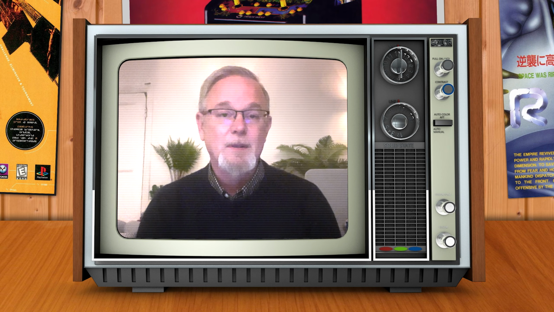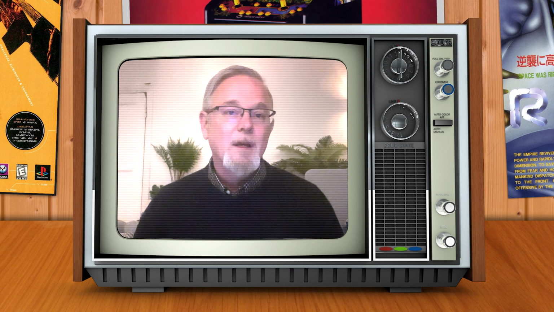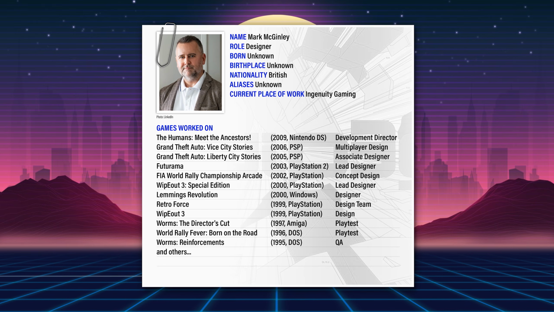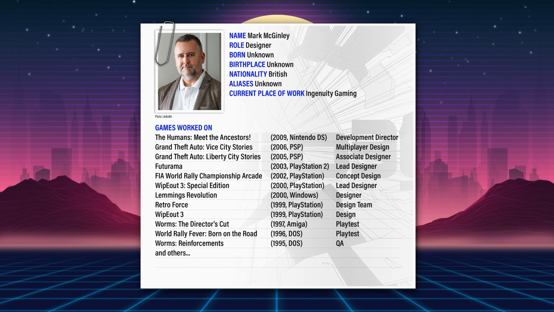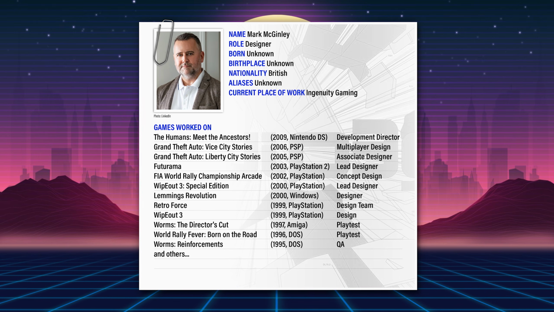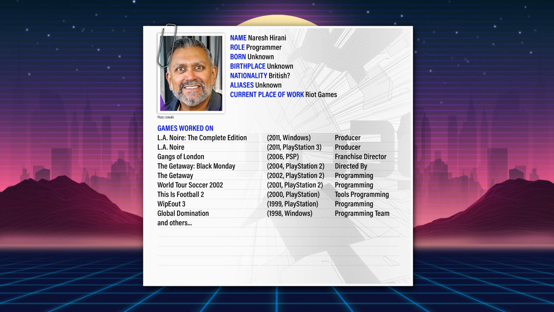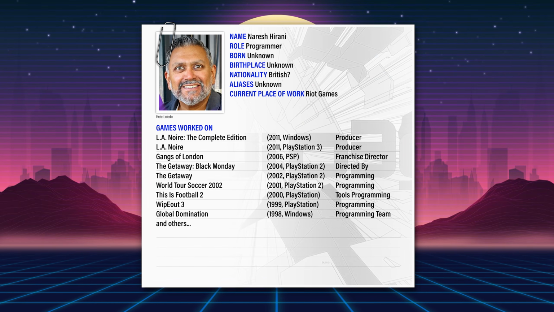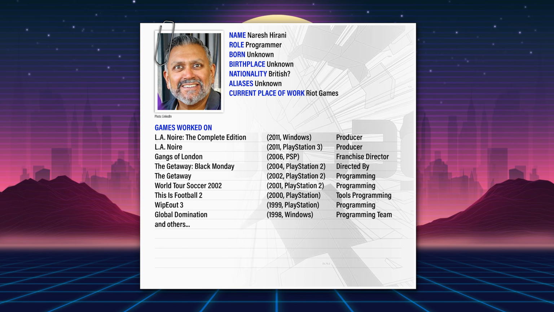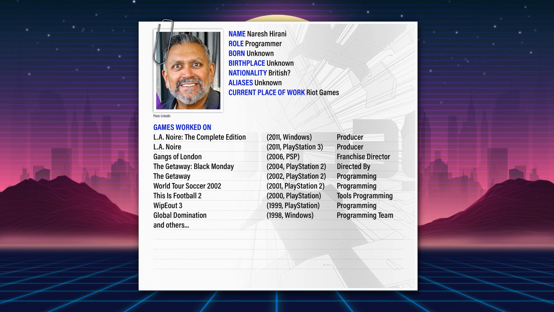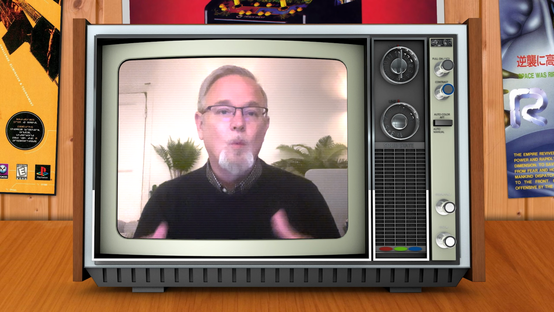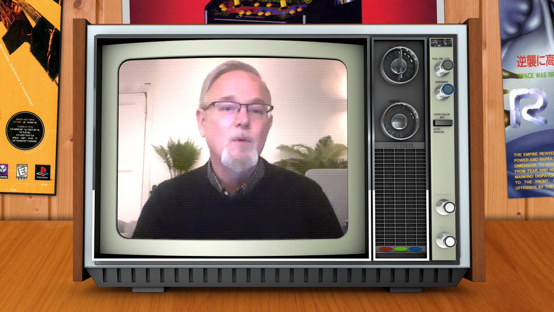Everybody started from scratch, but taking the essence and taking all the learnings that this experienced team had to offer. And from the design team, trying to put that together. We had one guy called Mark McGinley, who tweaked a lot of the variables, as we air brake around the corner, what does it feel like? And from the coders, there was a guy called Naresh Irani who asked, why is this value half of that value? The whole team knitted together to go, when we make a choice, why are we making that choice? What are we doing to improve the product?